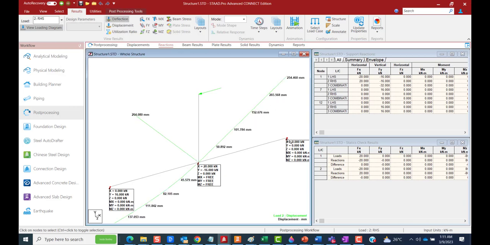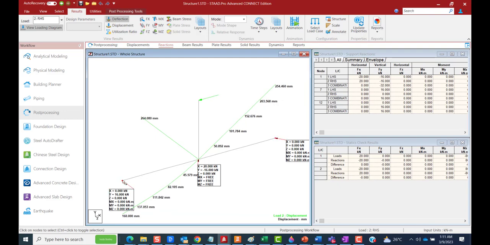You can see this portion can't hold this point, and obviously it is moving upward very freely. And this portion is giving all the resistance, because this time it is not experiencing the uplift, but it is experiencing the compression. Okay, now the reaction this time is 16 kilonewton and minus 16 to maintain the equilibrium, and this side is experiencing zero reactive forces. Fine.